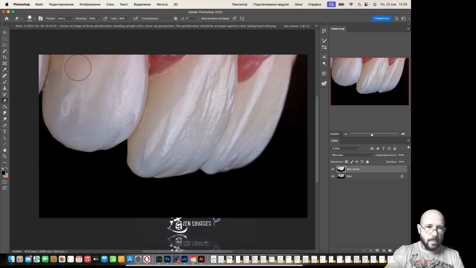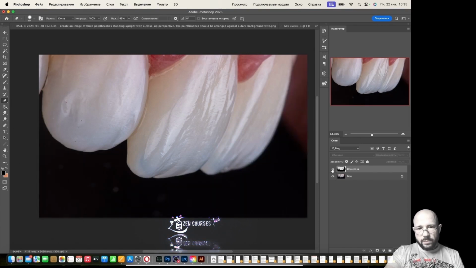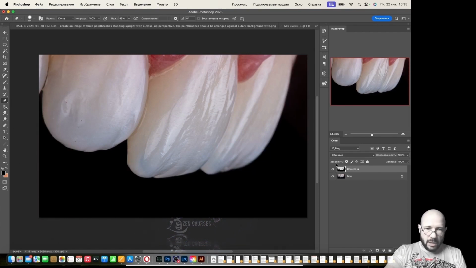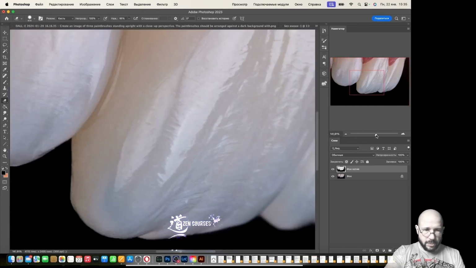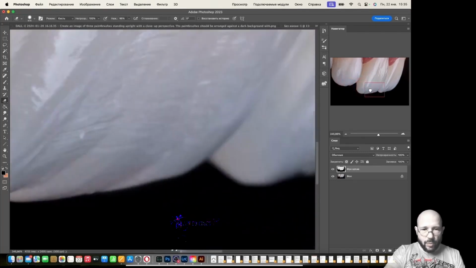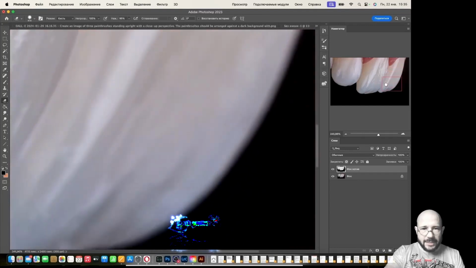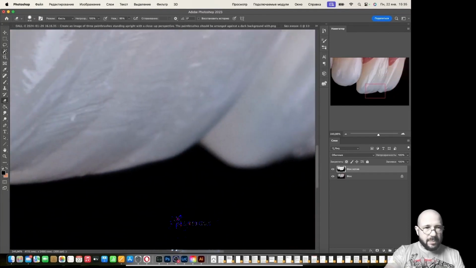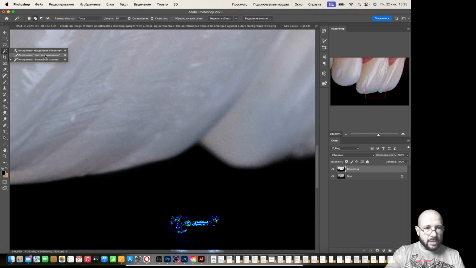This tool is like an eraser. We select this tool, and it has the same properties as the brush. We increase the pressure level to 100 or around 90. We also increase the size to a larger one, something like this. We can leave the hardness at 50%. We erase on the second layer everything that was crossed out. To check ourselves, we turn on and off the visibility of our second layer where the background was darkened, and we see that everything turned out pretty cool.